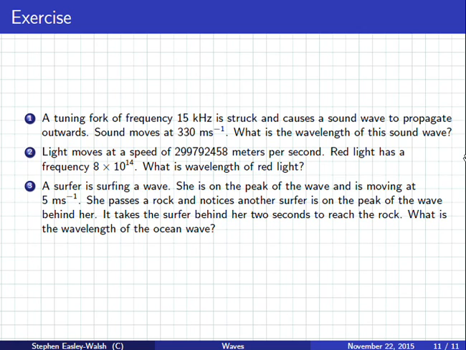So what's happening here is we're told that the distance from here to here is 4 meters. And this boat is moving up and down. And how long does it take to move up and down? It says it's once per 2 seconds. So that means T equals 2 seconds, which means f equals 1/2 hertz. And this is the wavelength.